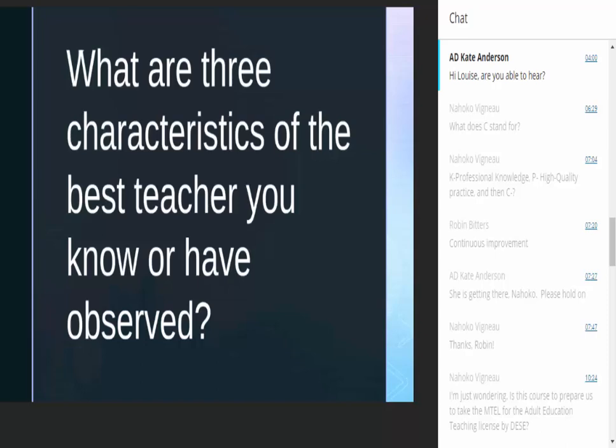Exactly. So when we think about excellent teachers, one of the characteristics is that excellent teachers think differently about their students. They have a deep understanding of their content area and their student needs. Someone earlier in the chat just said this. They think differently about their teaching, and they think differently about themselves as students. Basically, what we're saying is that excellent teachers think differently. They put reflection into what they're doing, and they really think about all the comments and all the characteristics that you all are talking about.